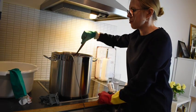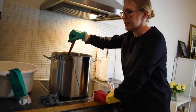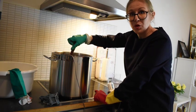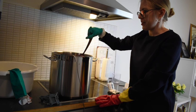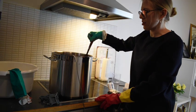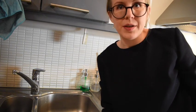But if I stop stirring the kettle, it starts heating up at the bottom and it starts to boil. I just keep stirring this and I hope I don't spray this hot liquid on my face. Now it has been in the kettle for about 40 minutes, so it should be ready. Now I have to just cool it down really slowly and then rinse it in hot water.